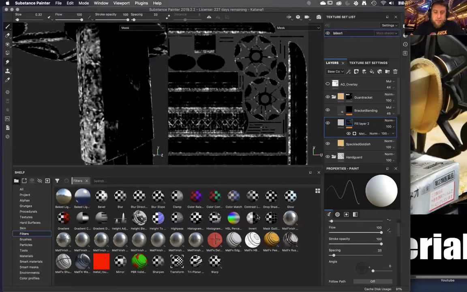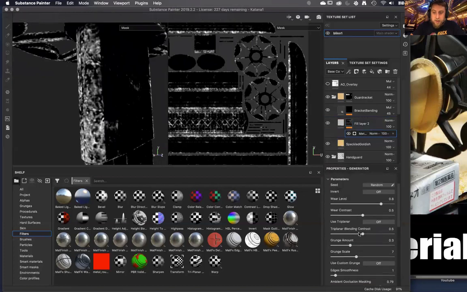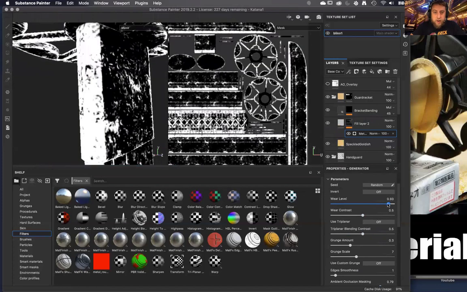I want to get a little bit of this in here again though. You know what? I don't think it's going to let me do much of that. Because I do still want some wear on my interior here. There we go. I'll just take the contrast down maybe.